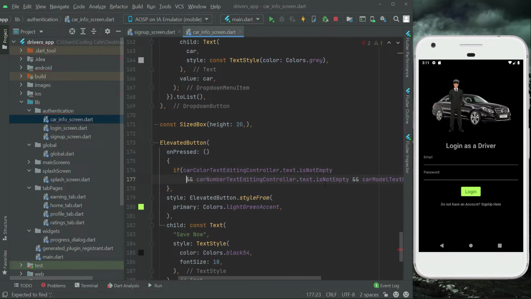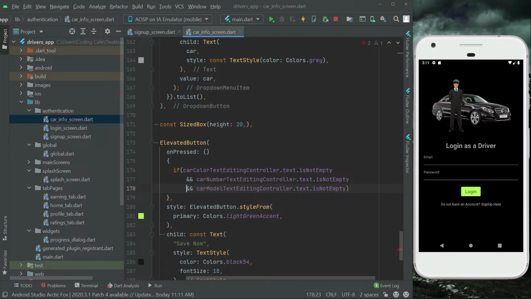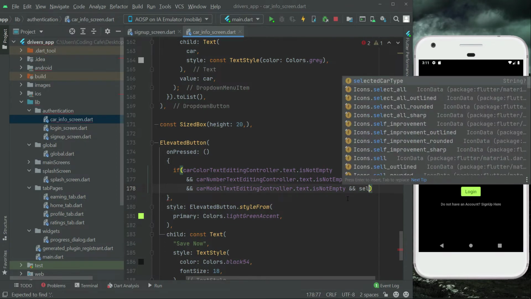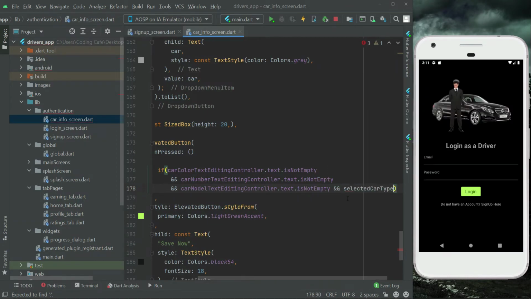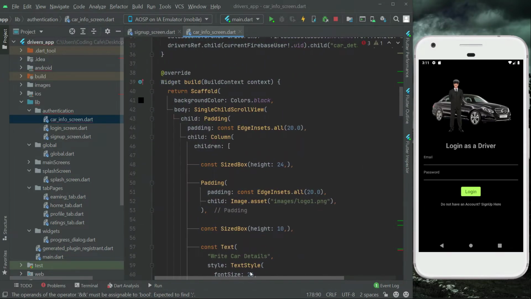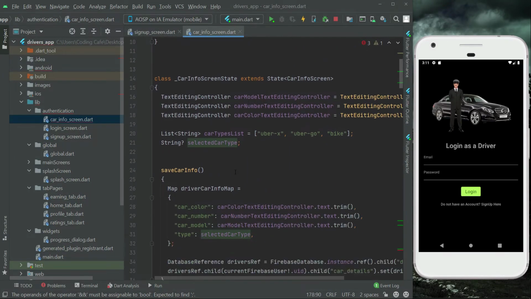Let's just break this in pieces so that we can see it easily. And then of course the last one, which is basically the selected car type. So if the selected car type, let me just check how we define it, selected car type.